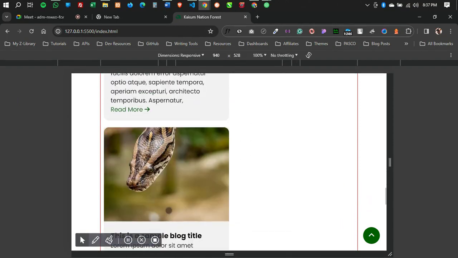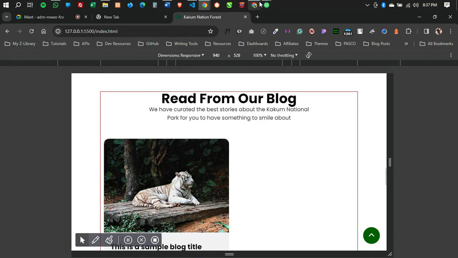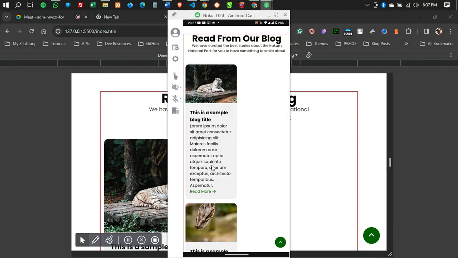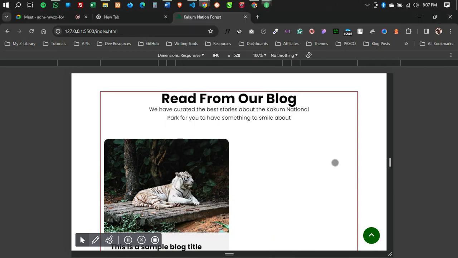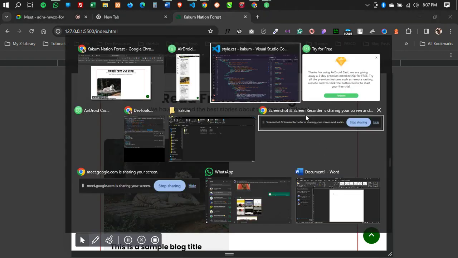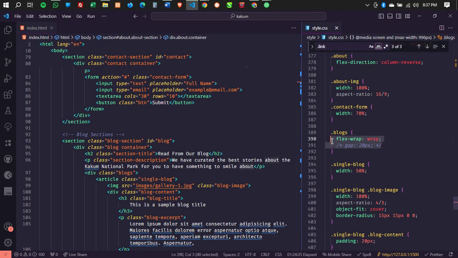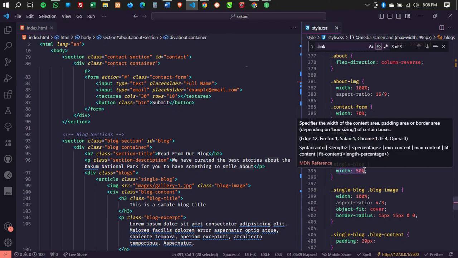And the second one is supposed to follow up on it, but it's not following. Let's see how it looks on mobile too. This is how it's looking on a mobile as well. It's not following because the space left after this takes 50%. The space left is not 50% anymore because we have given a gap of 20 pixels. So the space left is 50% minus 20 pixels, and that is what is causing the problem.